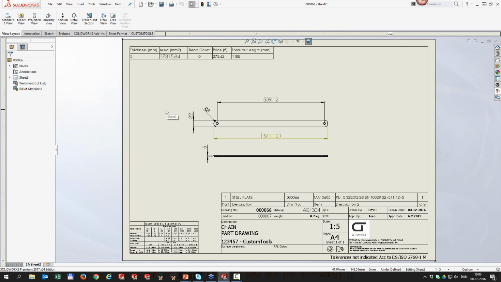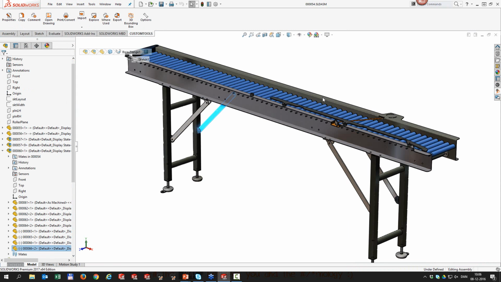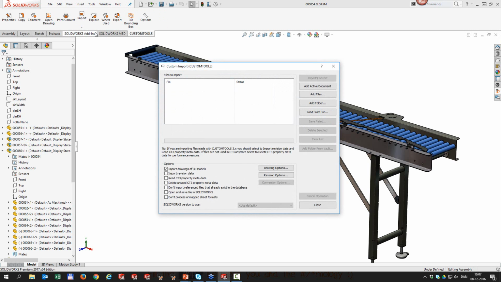So we can easily figure out how to open the part or the drawing file, but we do not have a reference for it in our database. Now, I could go and save each individual drawing, and that would then be added to the database, but there is an easier way. Instead of save and save all, you can just run Import SolidWorks Files.